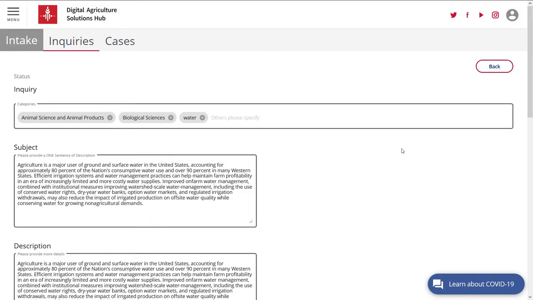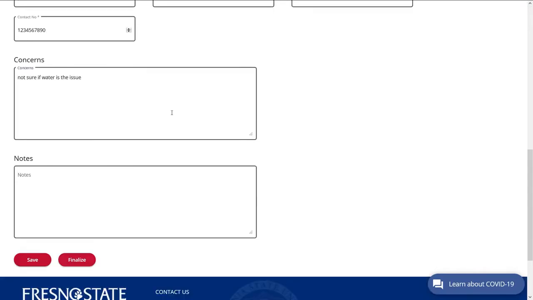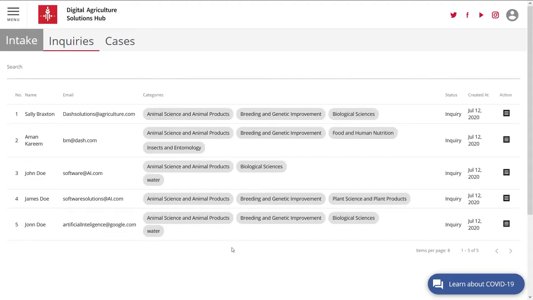With the Follow Up screen, a business manager will be able to add or edit information or even leave notes or concerns for experts that will be processing this submission. And at the bottom, there will be 2 buttons, one that says Save for work to be finished at a later time, and the other Finalize, which we will select at this time. And as soon as a business manager finalizes the submission, this will now become a formal case, and that's when AI kicks in.